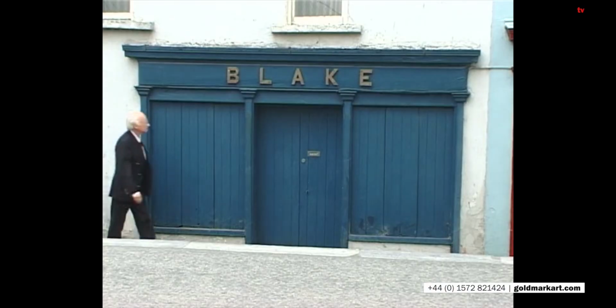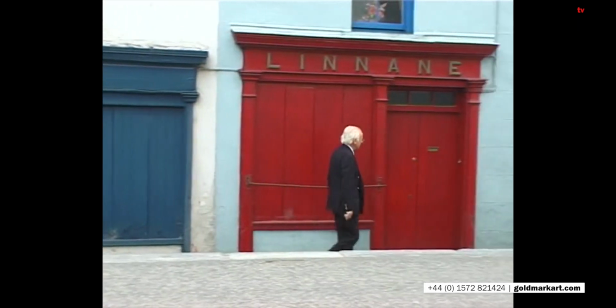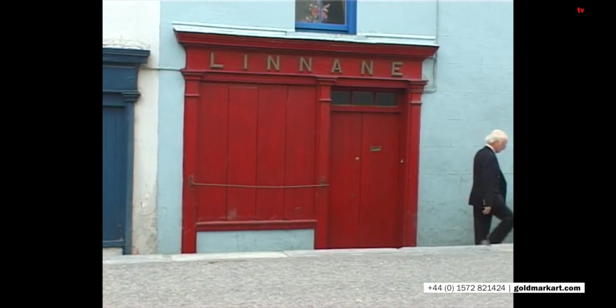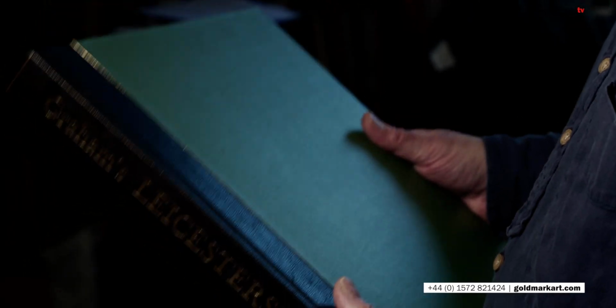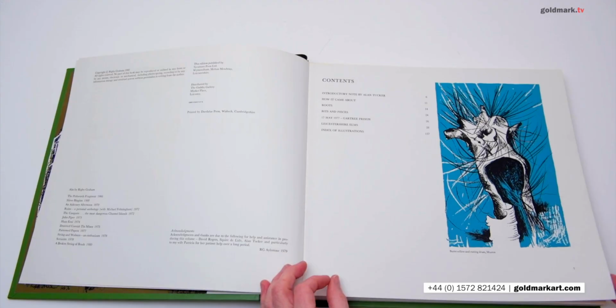There were 150 of these things, and it was suggested originally, I think by Bill Gadsby, to Rig on a walk they were doing together, that it was the 150th anniversary, or about to be the 150th anniversary, of the great topographical book of Flowers, Leicestershire. And wouldn't it be nice to do something modern? Would Rig like to do it? And he said yes, and in fact I think he worked for 4 years on this book, and in 1980 Gadsby actually published it. It was an extraordinary feat.